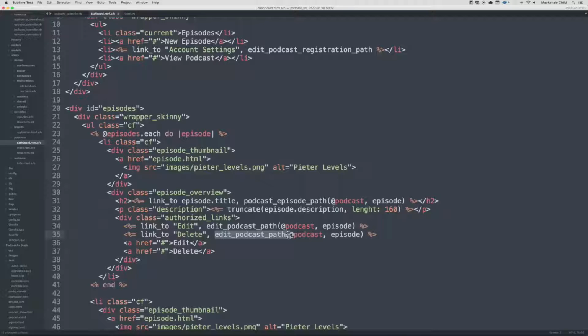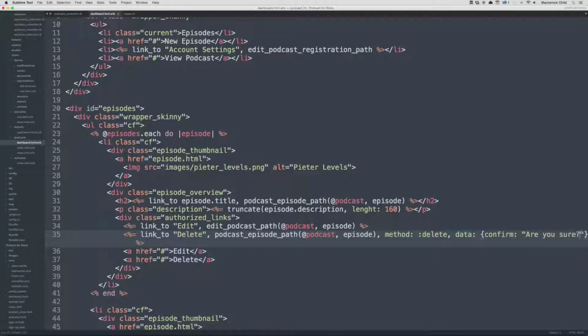And this one is going to go to the podcast_episode_path @podcast, @episode. And then we'll do comma method: :delete. And we will do another comma and confirm it. So we'll do data: { confirm.